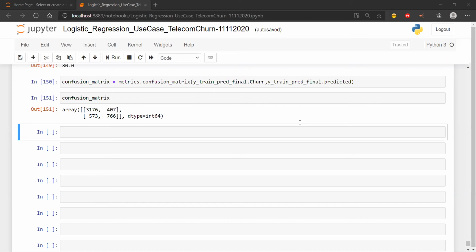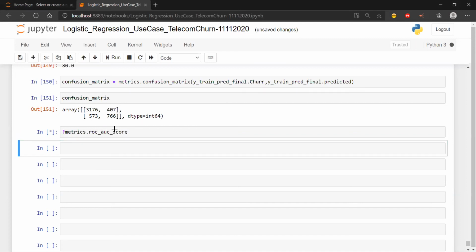Okay, so just to quickly answer that specific question. We already have a library called metrics, which we have imported. In that sklearn metrics, there is a function known as roc_auc_score.